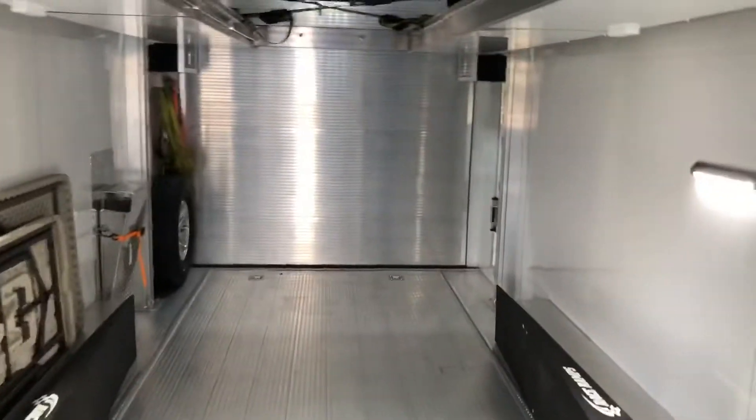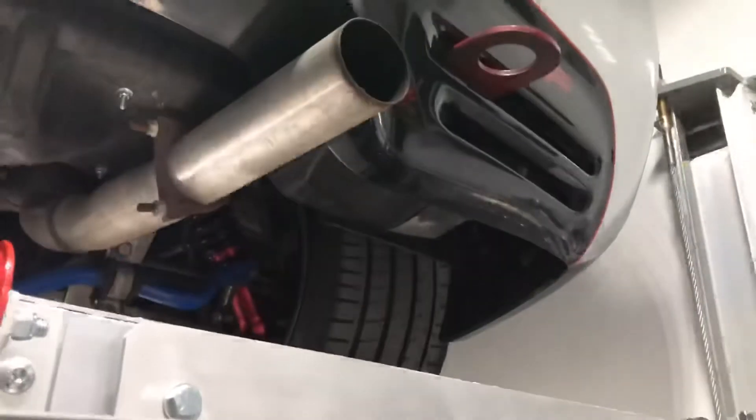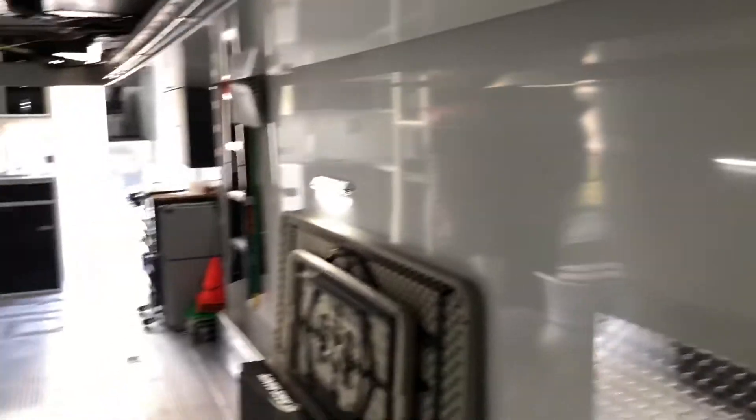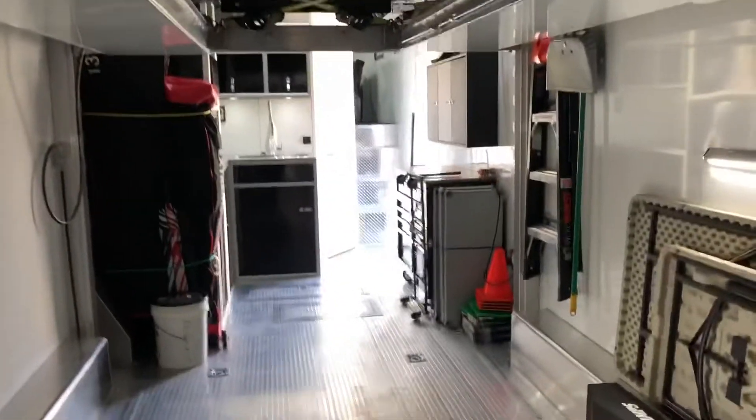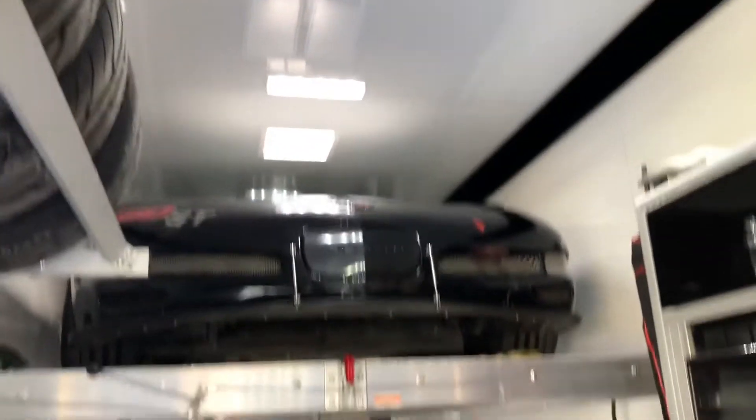It's rigged up for Champ Car racing. I put some shallow cabinets in the very back — just to put oils and stuff in there. Here are the ramps they made for the back that connect so a car can load. The Corvette is just barely at the roof. This is 10 feet high with a couple of inches, and I had to do 10 feet because I didn't want to be over 13 feet — I have air conditioners on top, so with those sticking up we're at 13'6" overall. So inside I only get about 10 to 10.5 feet.